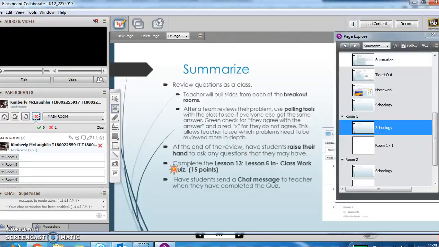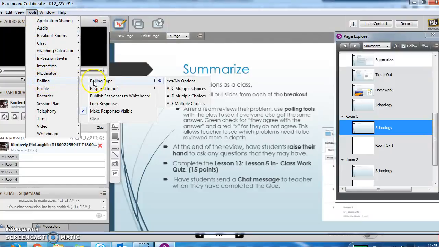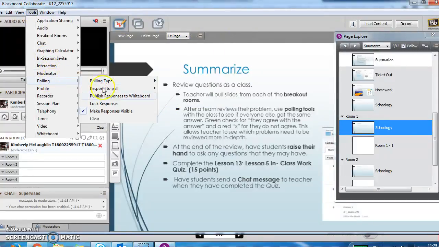If you have multiple choice, you can actually go and change that. So you go to Tools and Polling type, and then you can change the polling option. Right now, everyone's responses are visible to all students.